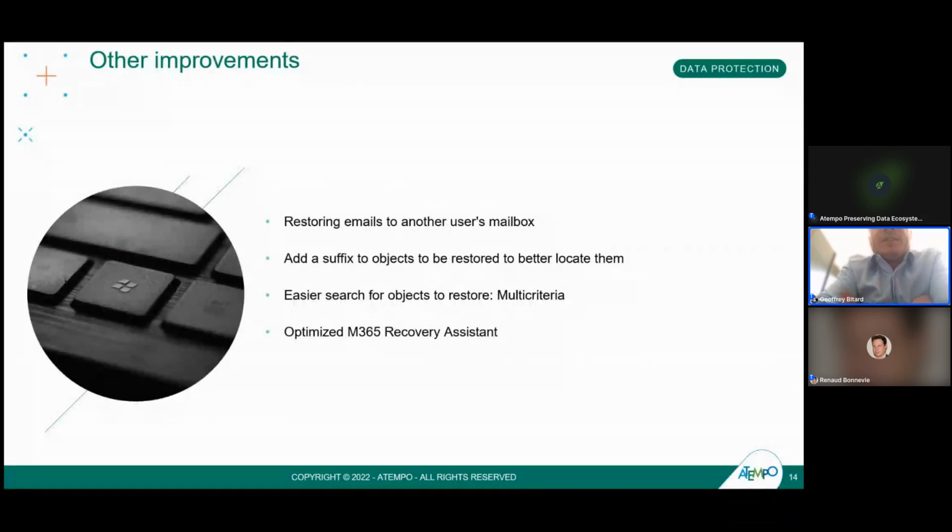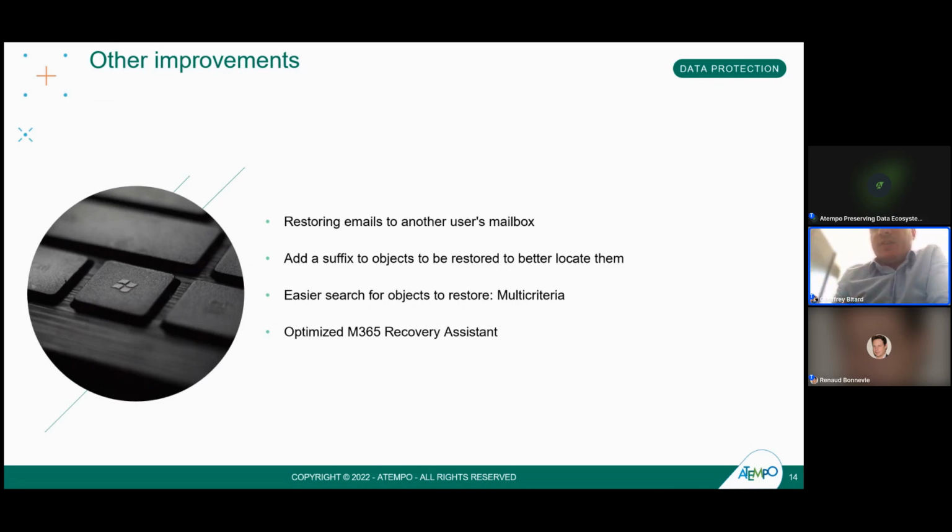Many enhancements have been done to make this M365 part of Tina easier to connect, easier to use, faster to back up and restore. So we really wanted to make it easier and faster for our customers.